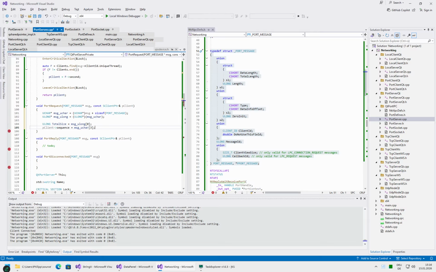Or maybe let's change it slightly. Let's leave it. For now we leave it as is, and if we want to change something later we can always modify it. So we get our sequence number, which is quite useful to ensure that if there is some hiccup with the communication and we receive the same package, we can dispose of it, or if we receive something out of order, we can also detect this and then handle it appropriately.